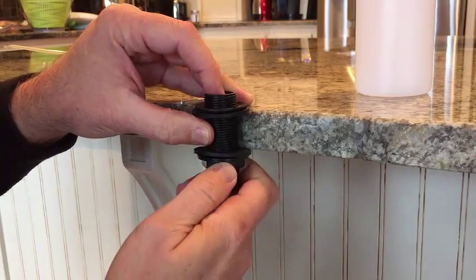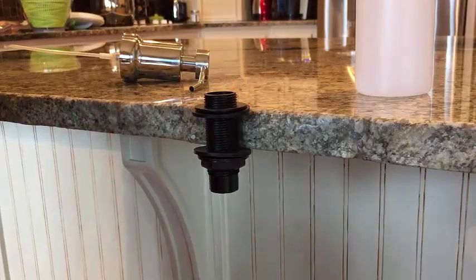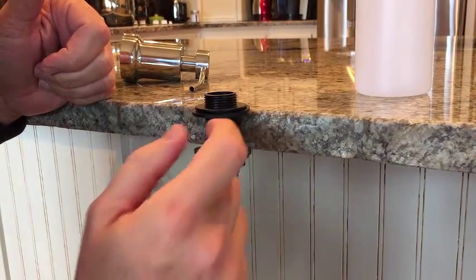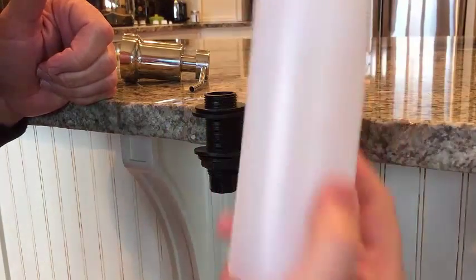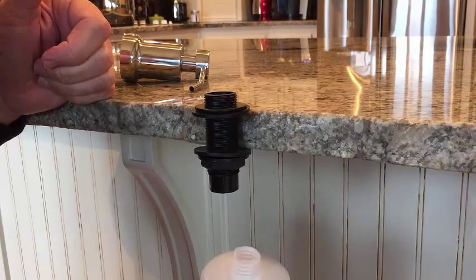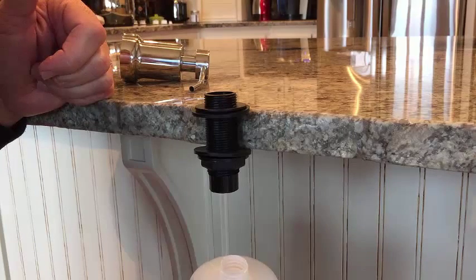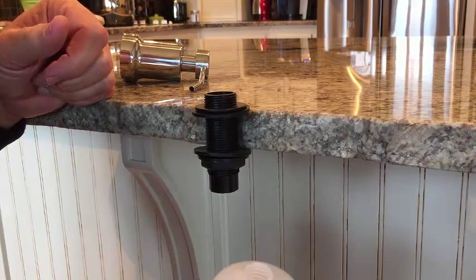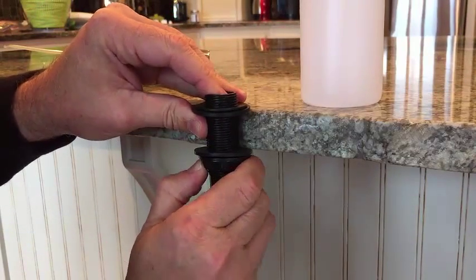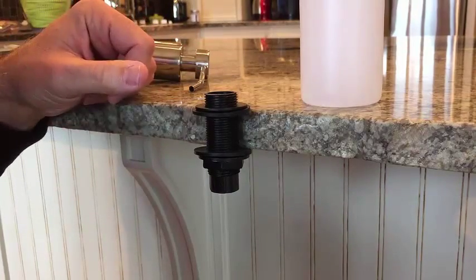You don't want to over-tighten. A good finger-tight makes a solid platform, and that's all you need to do. If you over-tighten it with a crescent wrench or any other kind of wrench, you run the risk of cracking this tube, and if you do that, the bottle is not going to screw in very well and it's going to fall out over time. If you happen to crack your threaded tube, send me an email at michael@sinksoapdispenser.com and I'll replace it for you. Just keep in mind that you want a real nice hand-tight cinch down on that nut, and this will hold fast for years.